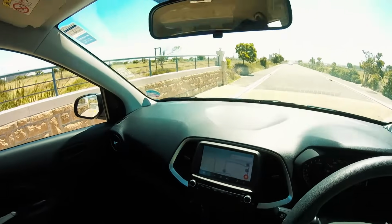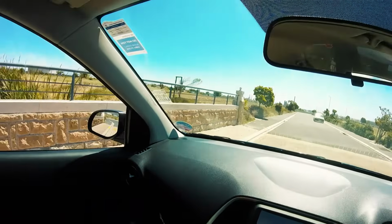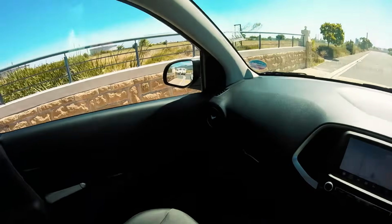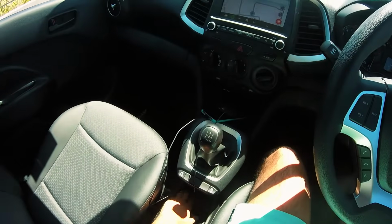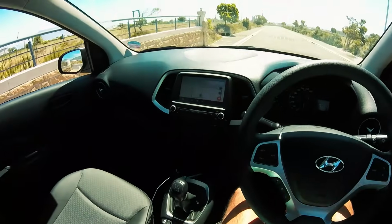There's this pocket over here above the cubby hole, which is quite large, to put like your wallet or your phone. If you have this up, it creates like a little pocket area, so the passenger can throw their wallet and phone or whatever in there. And they've got door bins here on the side as well. You've also got a cup holder over here, something here to put change, another space over here. Your electric window switches are now here.